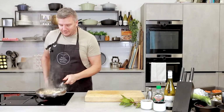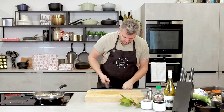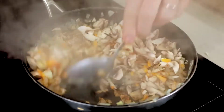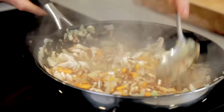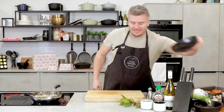So we'll give that a little stir. I'll use a spoon. Right, okay. Here we go. Right, they're starting to caramelise up now. So let's get some other flavours in.